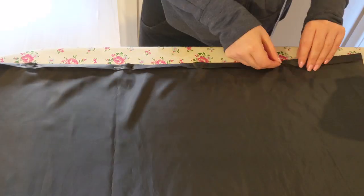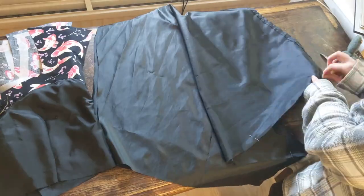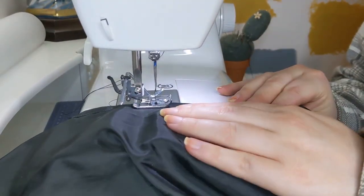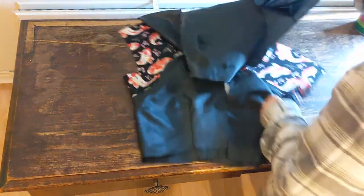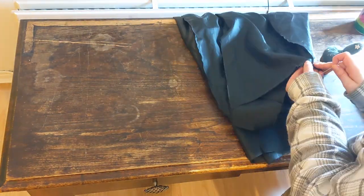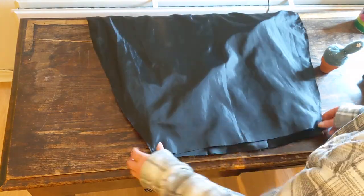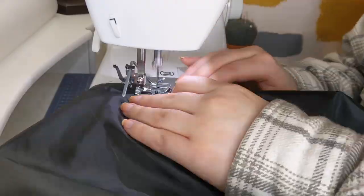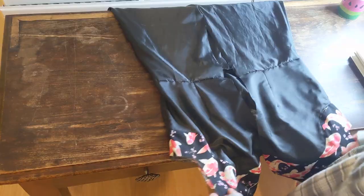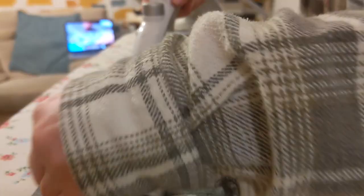It was time to move on to the skirt, which I hemmed — folding it twice, pinning it, and taking it to the sewing machine. I cut down the back where the zip is going to be, pinned both pieces together and sewed them up. To attach the skirt to the bodice, they had to go right sides together, so I shoved the bodice right sides out inside the skirt, pinned it at both seams, found the middle, made sure everything was lined up, and put it through the machine.